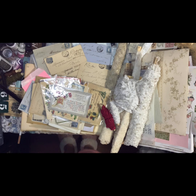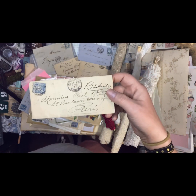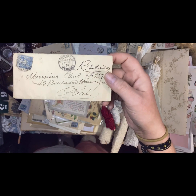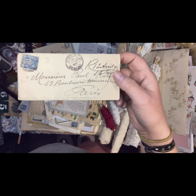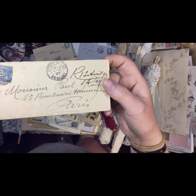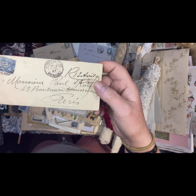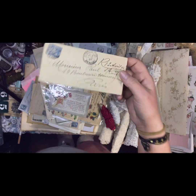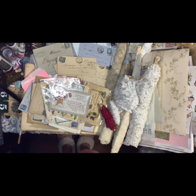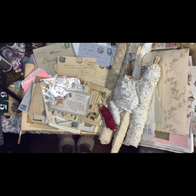All right, so let me find this shop real fast for you guys, where I received all of these absolutely gorgeous, authentic French letters. Some of them are letters, some of them look like they might be notices or something, but some of them have different color envelopes, different color inner paper, some grid papers, things like that. Some of them are very old, from the 1800s. And then I got some quote-unquote love letters, which are also all written in French, from the early 60s, but I think they're still beautiful, so I wanted to share those with you as well.